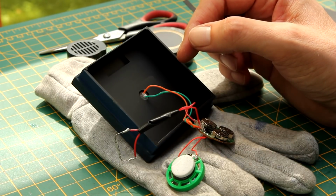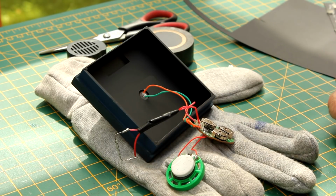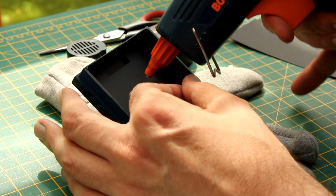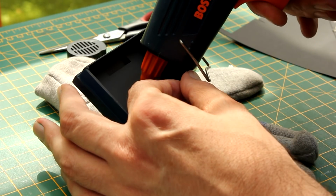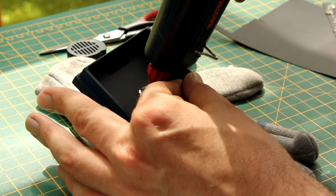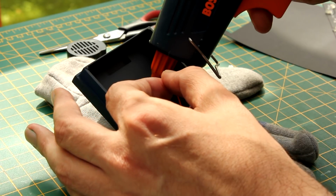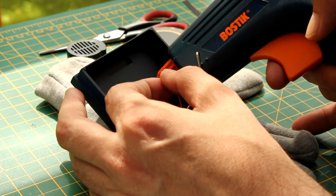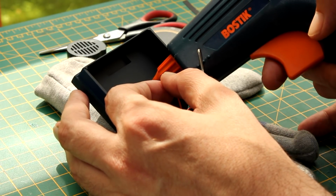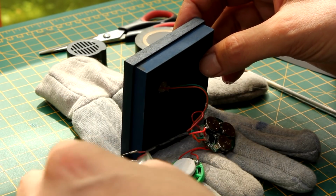Now my wife has already moaned at me about burning my finger, so the next thing I can do is burn my finger again with hot glue. So what could possibly go wrong? Everything. So I just want to dollop this around at first, try not to melt everything, try to keep it relatively, there we go, nearly burnt myself. I'm not shaking too badly at the minute, but bloody hell, get in there! At least be a little bit neater than that. How's that positioned? Let's just have a look.